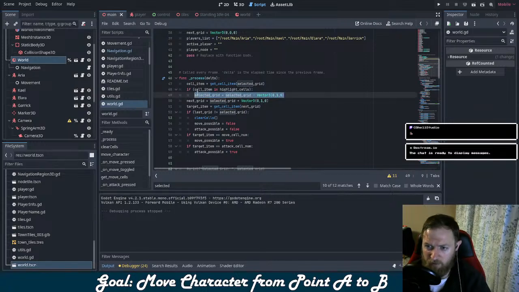I'm gonna do this for now. So I don't think that's right. Maybe if it's not, selected grid is plus. Maybe always be on top.